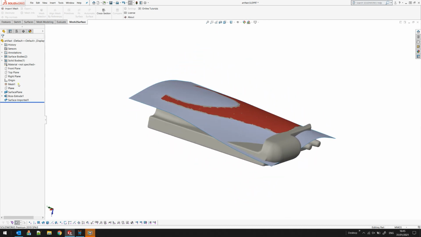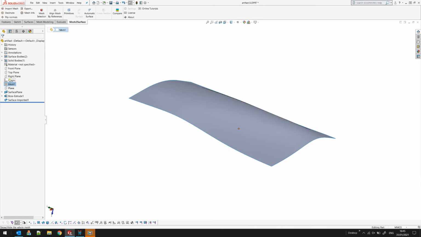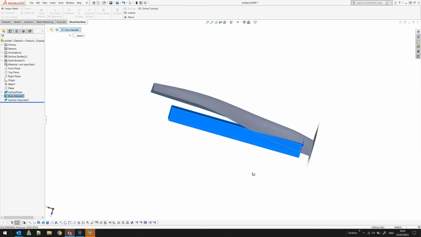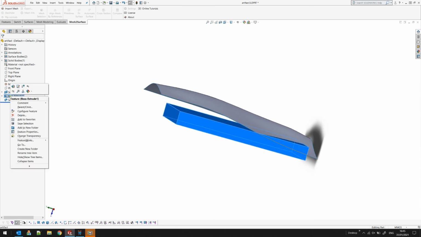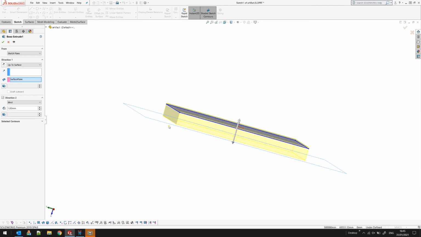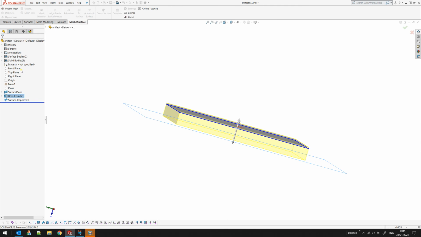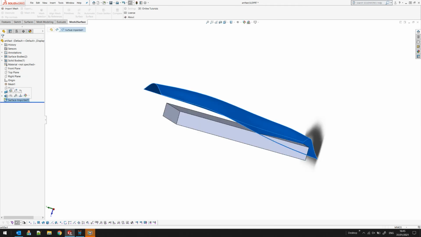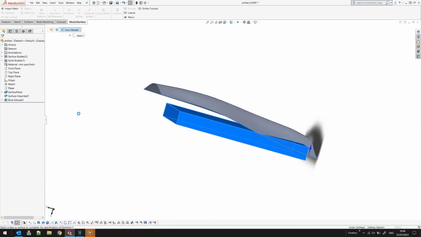For the demonstration, I just created a boss extrude shape here that I will right click and edit this feature. And actually, because this is after that, we cannot use it what I want. So I'll just take this, will drag and put it before my boss extrude. I will take and edit my feature.